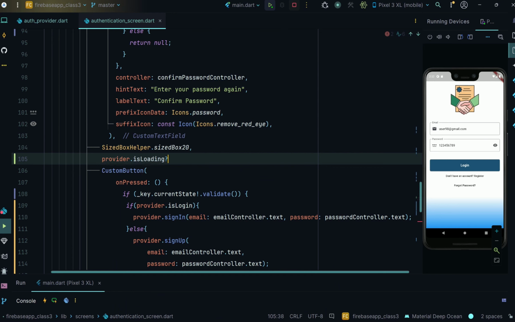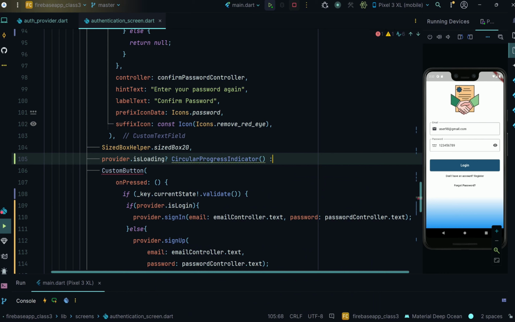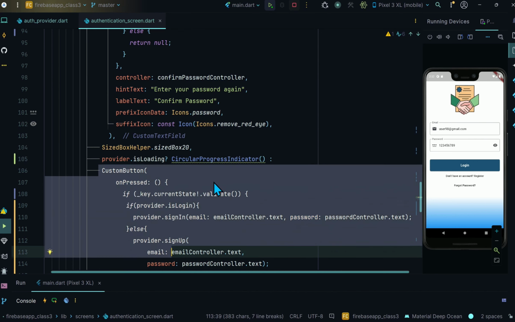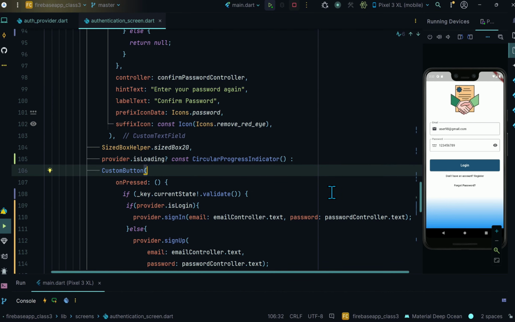If this is true, then we will provide a circular progress bar. Otherwise, it will be this button. If the condition is true, then the circular bar will be shown. If the condition is false, then the button operation will be applied. So let's make it constant. Okay, so if I test it now, let's check.